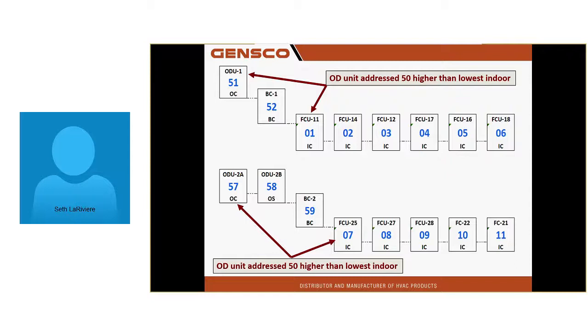If it's coming out of our central quoting engineering department in Kirkland, they go in and fix all that stuff, so they print out perfect diagrams. But if it comes out of Tacoma, it isn't fixed like that. And a lot of the contractors' engineering, it isn't fixed when it finally gets out to you guys. But you do not have to adhere to what they have designed. You can go in and alter this and make it perfect as you install it. You can look at it and say, yeah, this is ugly, I'm going to readdress these units this way. Make changes on the printout yourself, and do it like this.